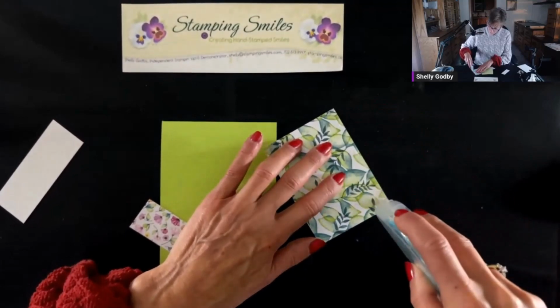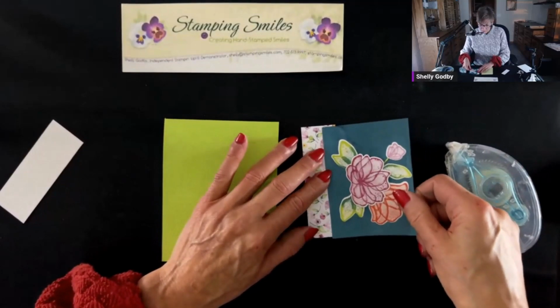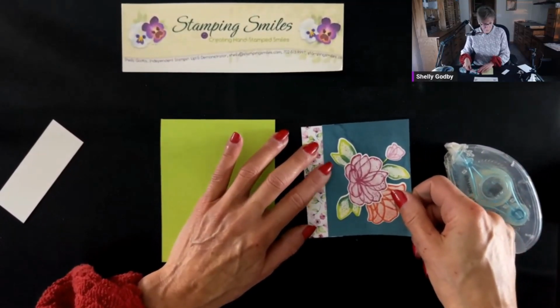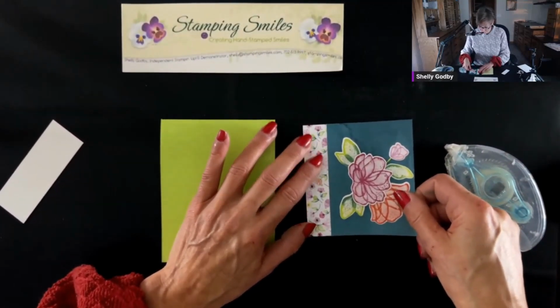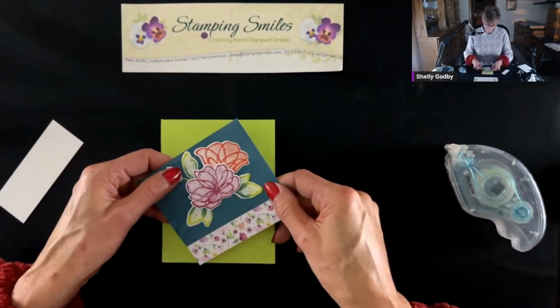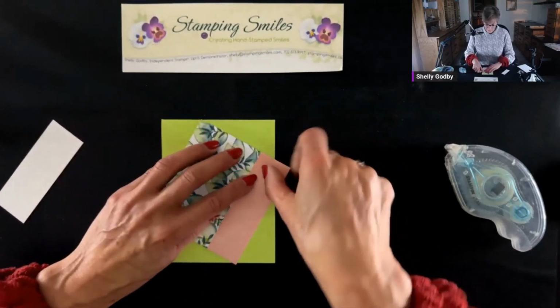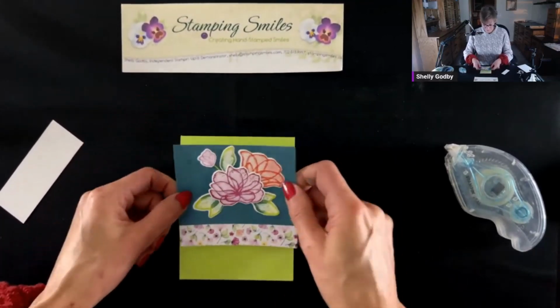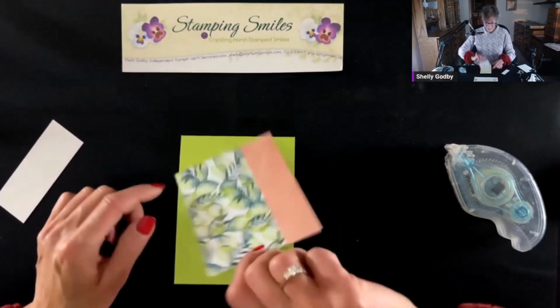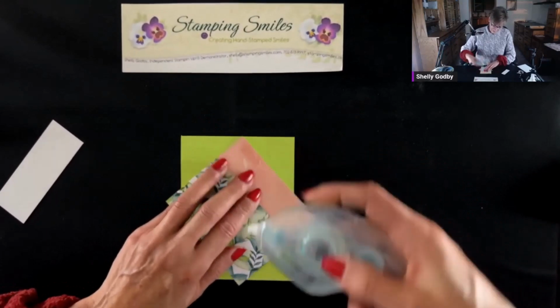Some more of the Stampin' Seal. And I want a good bit of that to show. It's so pretty, I want to show it off. Checking to see if it's even. I think it is. All right, so let's do some more Stampin' Seal.